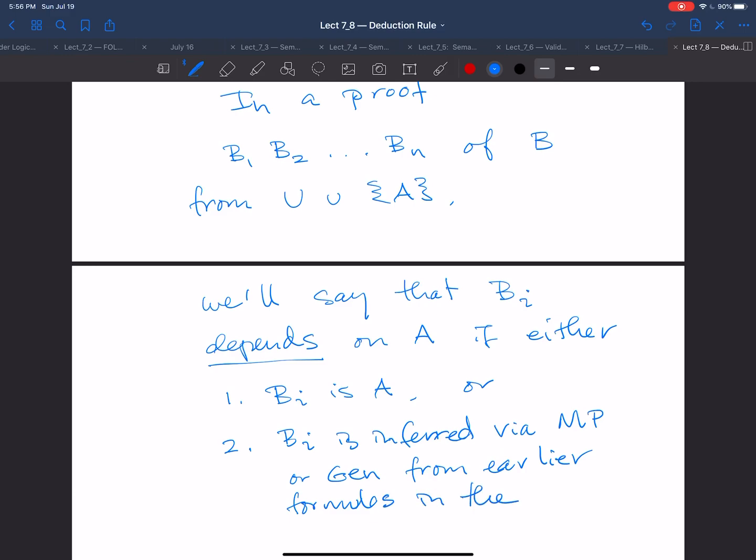So in other words, Bi isn't an axiom, and it isn't an assumption. It is inferred from earlier steps in the proof. And at least one of those formulas from which it is inferred itself depends on A. So intuitively, Bi depends on A if A was used as an assumption in proving Bi.